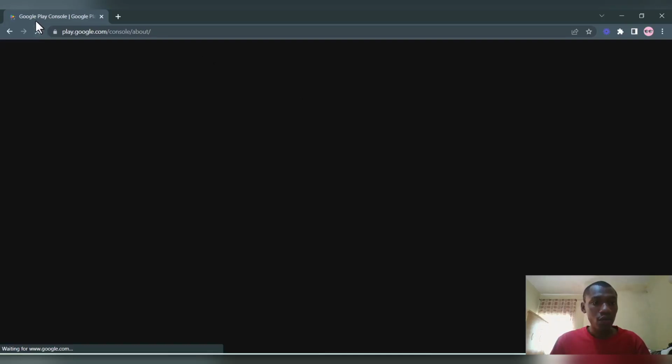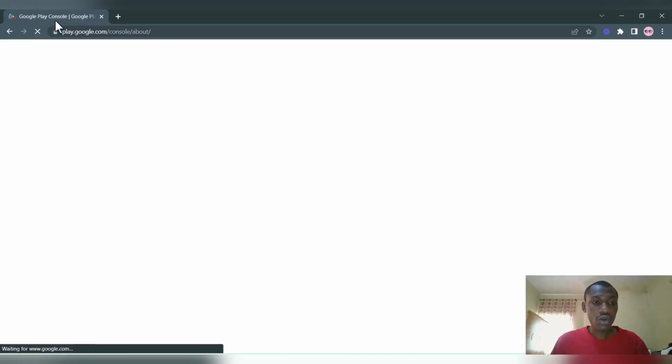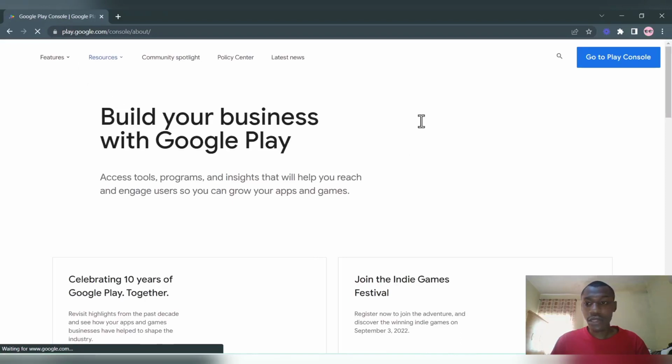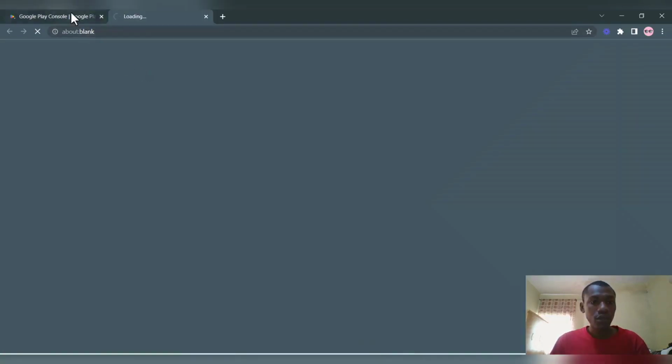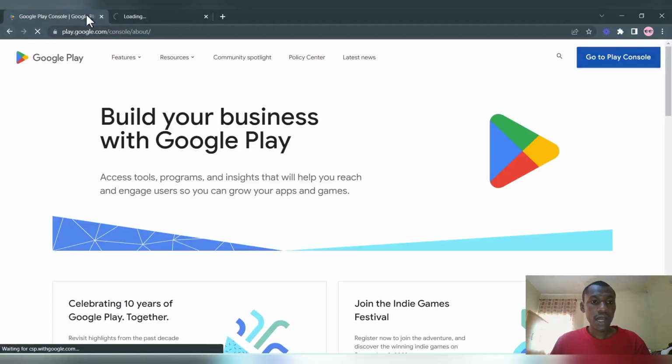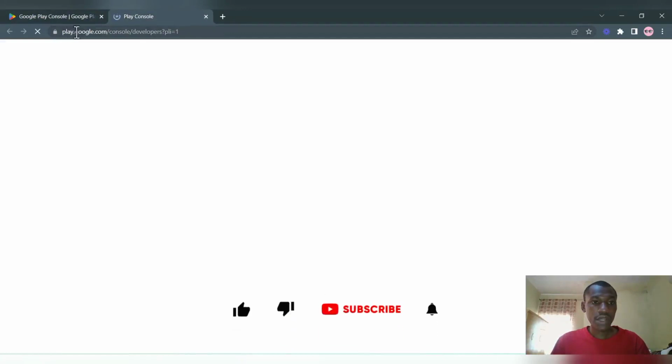Before you can upload your applications to the Play Store marketplace, you need to have a console account, like I told you. So let's go to my console account here. You see how it really works here, right? You can see play.google.com. When it opens here, you'll see some applications I already have on the Google Play Store market, and then you can verify those applications on Google Play Store, and you're going to see that yes, this thing is legit and it's working fine, guys.